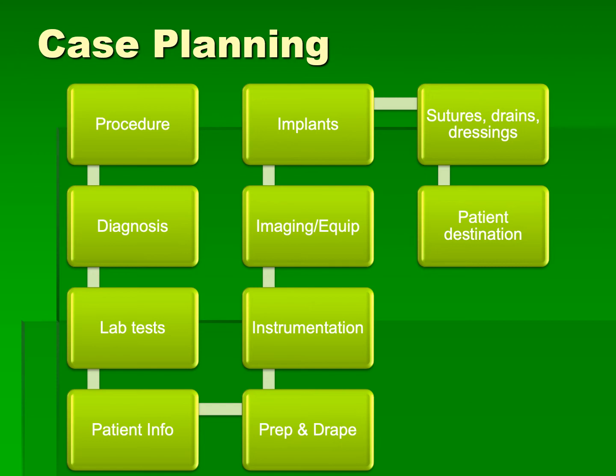All right, so the first thing that we need to think about is, what surgery are we doing, right? What is the name of the procedure and what type of procedure is it? Meaning the name of the procedure could be laparoscopic cholecystectomy. The type of procedure could be emergent, or it could be elective. All right, does it need to get done in a hurry? Is there an emergent situation going on with the patient, or can we take our time, so to speak? Okay, so the type of procedure.